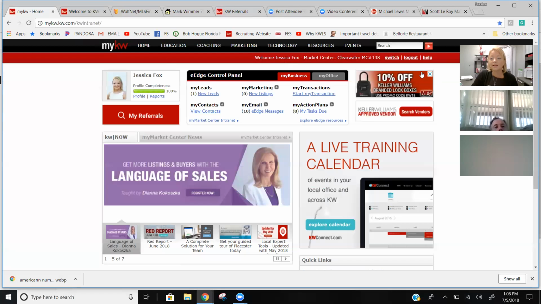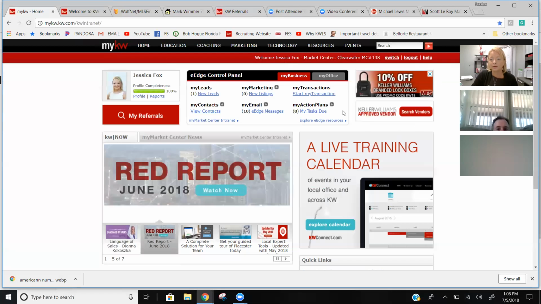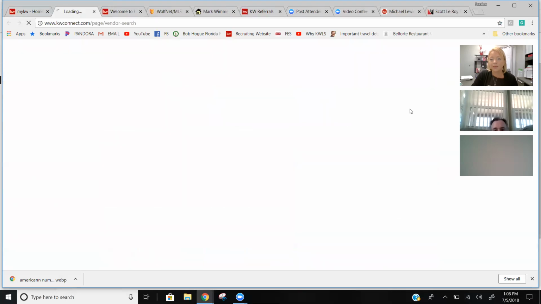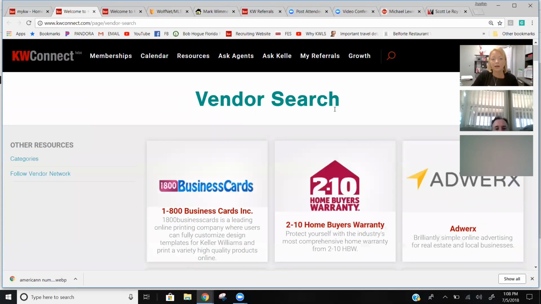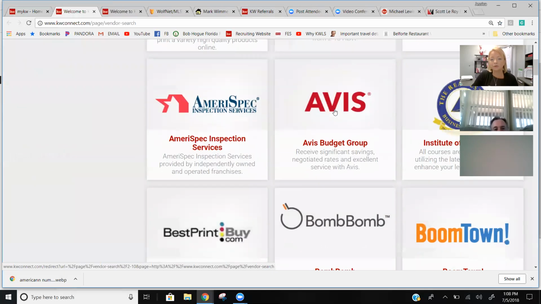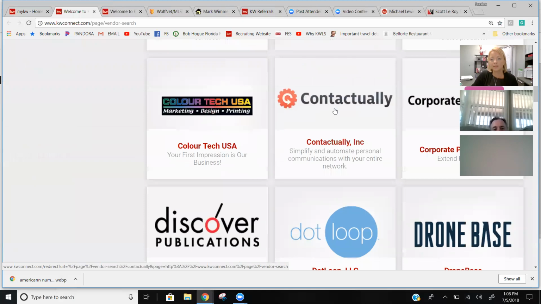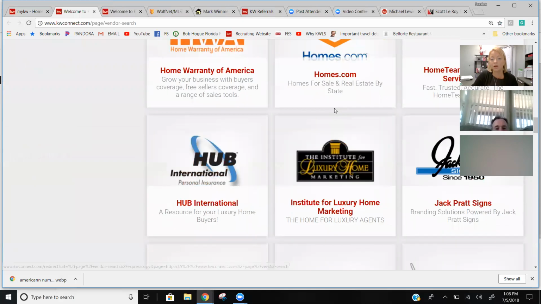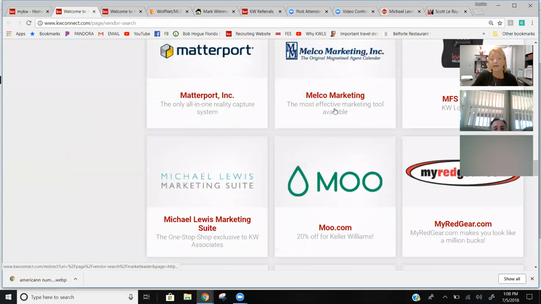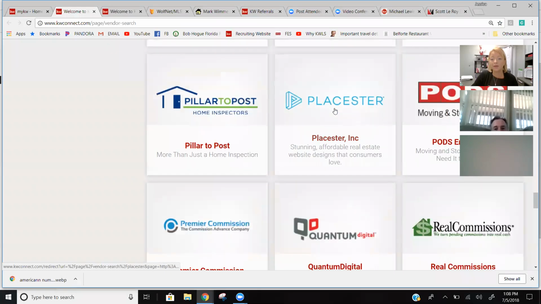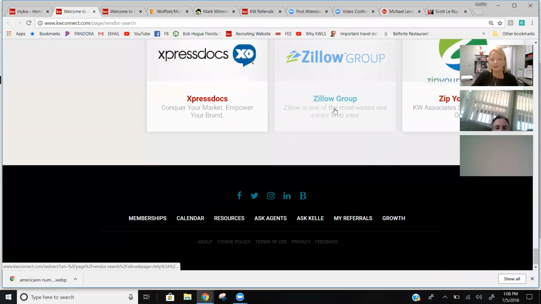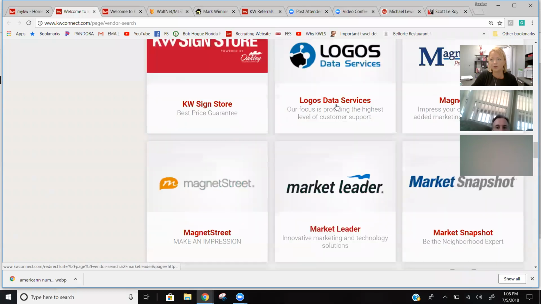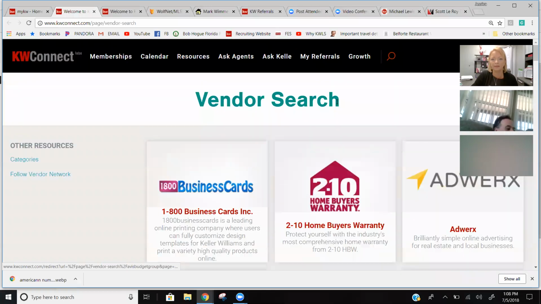Okay, a little known secret over in this area right here. See search vendors? Many of you probably have never clicked on this, and I'm going to give you several reasons to starting now. Keller Williams, being the size that we are, has negotiated some awesome savings. So a lot of the companies that you may already be using, including your cell phone service, are here, and they have already pre-negotiated great discounts for you. So I think, like, I'm Verizon, and I think we get an 18% discount with Verizon, and all you have to do is email from your email to them, and they give it to you.